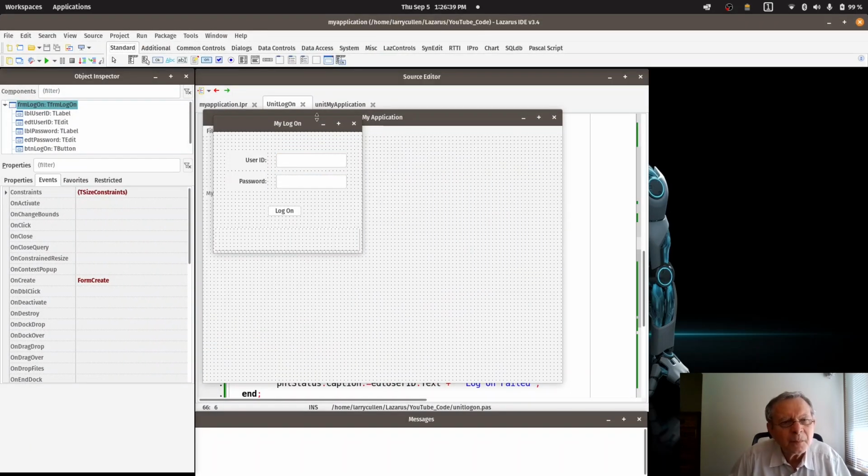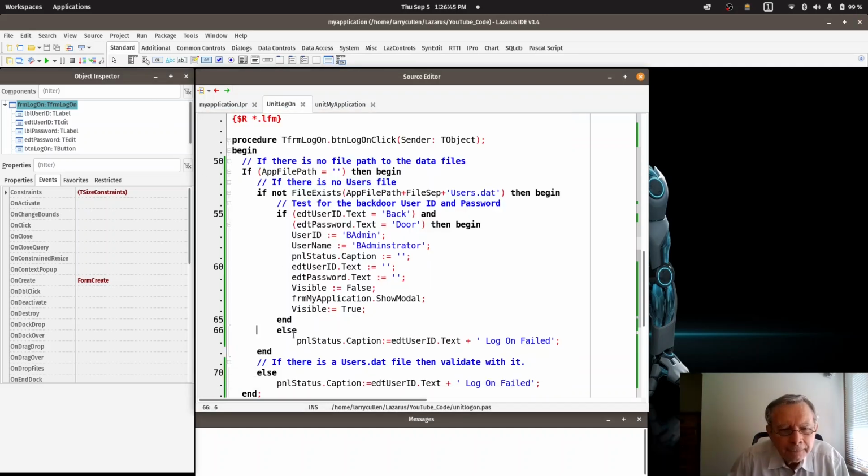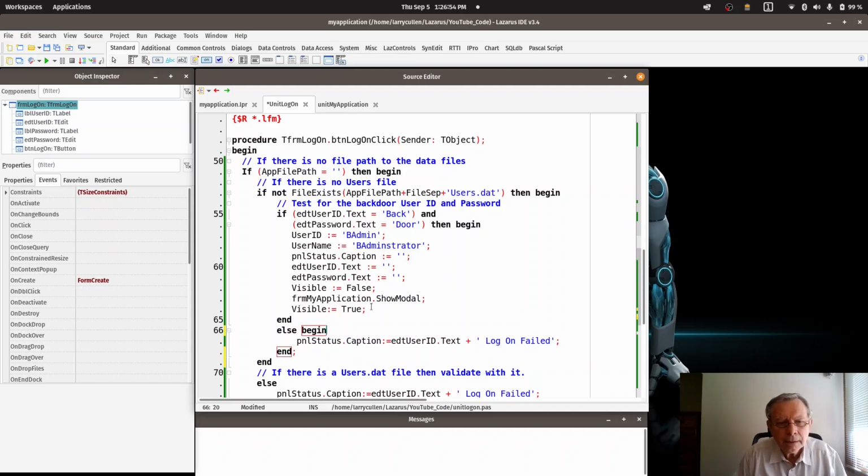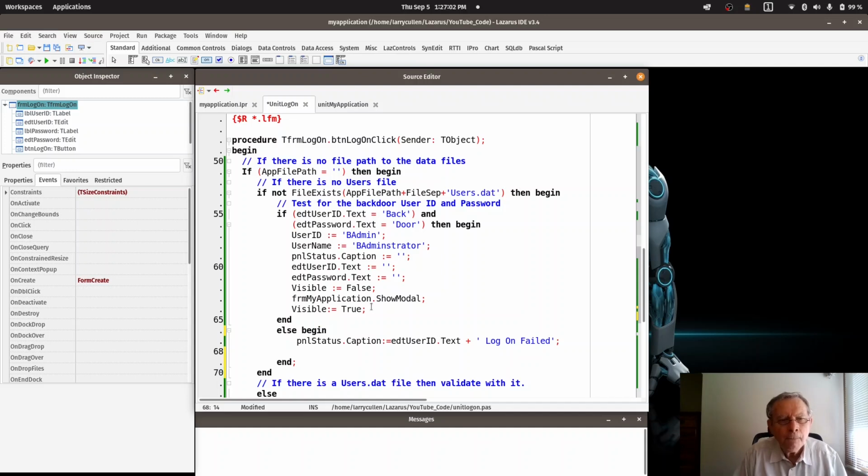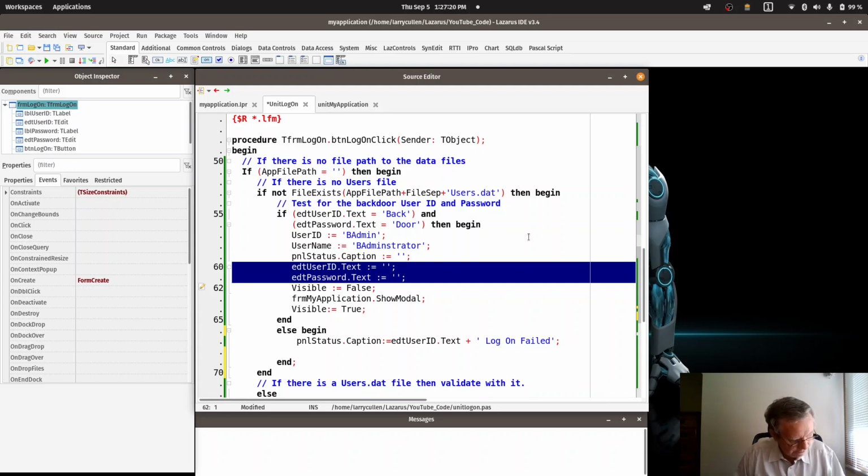So when, F12. Okay. That's going to be a begin now. So we're going to do several things. So this is begin. We're going to set that panel to logon failed. And then we're going to set the username and ID fields, which is what we did up here, right? We're going to do that down here.